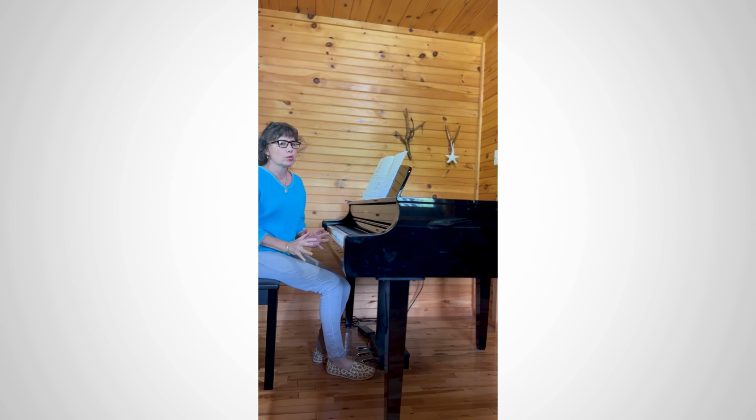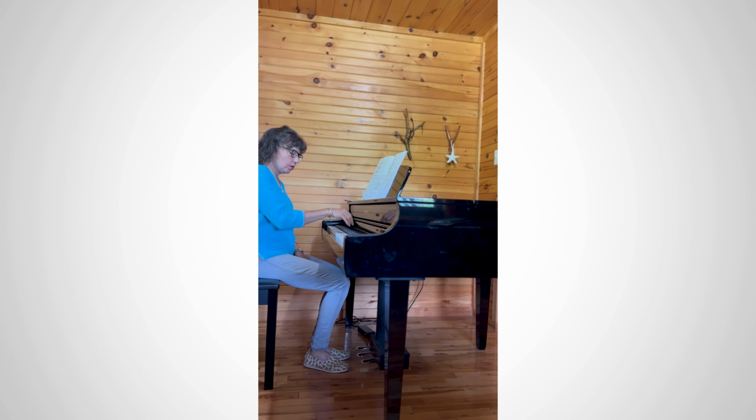Now let's explore the sound that two different physical gestures make when there are slurred notes. So you'll notice in this piece, The Fifers by Dan Drow, that the student plays two-note slurs like this. And it's very easy for the student to think about a push off, touch, release. And a push off, as I say in Succeeding at the Piano, is when a kangaroo pushes off its hind legs and goes forward into the land.